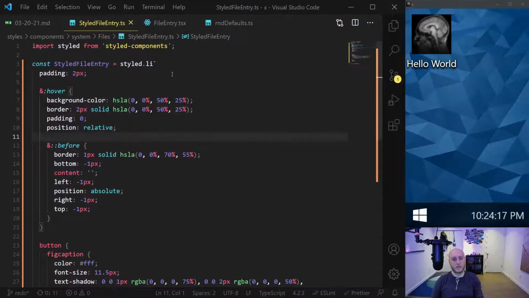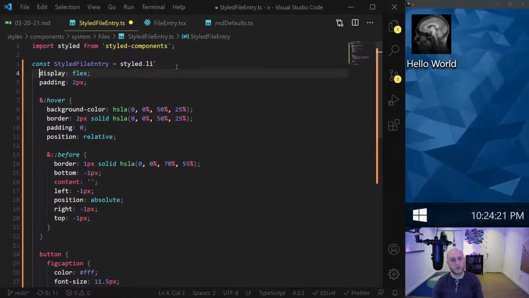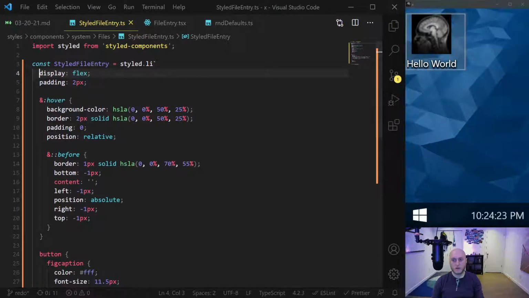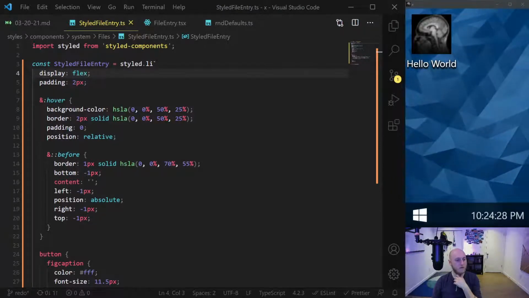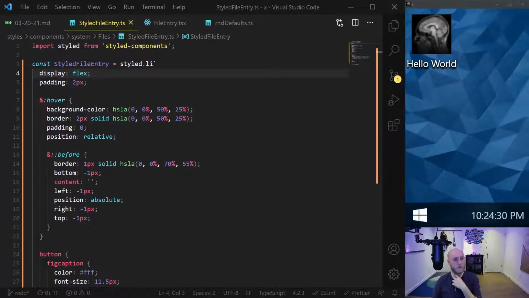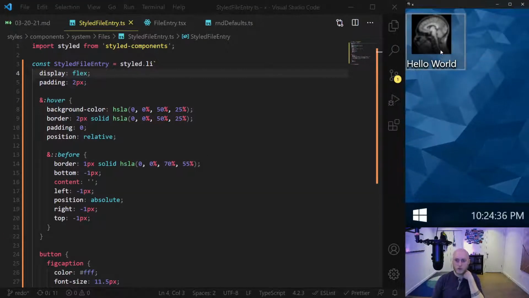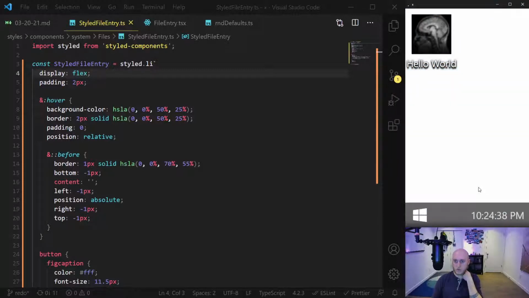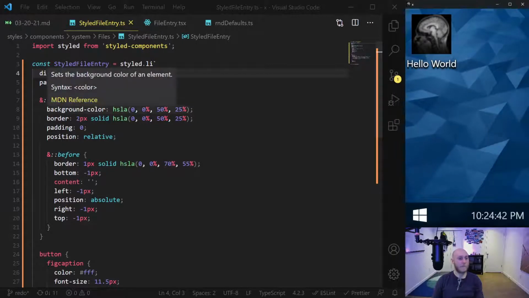I think it might just be possible to do display flex, and it might already fix itself there. Let's just try that. No, why did I think that would be enough? That's weird. Huh. In my other code, I actually didn't put anything saying I positioned it. Maybe I had it wrong before. Let me refresh the page here and make sure it's still right. Yeah, okay. So the text is not positioned correctly. It needs to be centered.